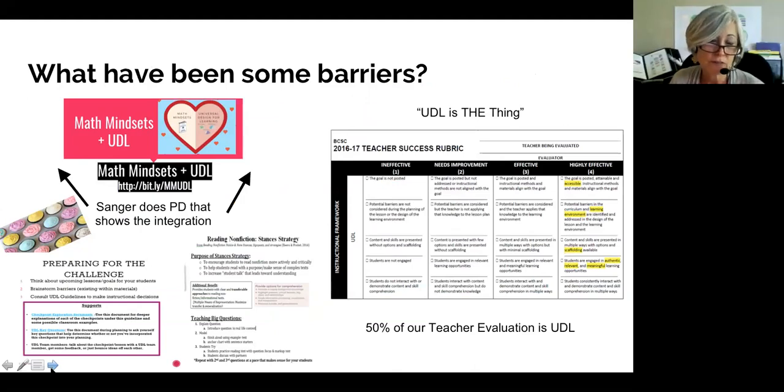I would say for us, it was just making sure the message was, from the top down, the bottom up, very consistent across the board. It's not one more thing, it is the thing. And if it's your value system, then you're going to just filter everything through that. And unfortunately, in education, we think that this too shall pass. And this is not just something else that's been repurposed. This is really research-based neuroscience, looking at the networks of the brain and how learning works. And I think one of the barriers is just getting teachers to buy into the fact that it's a belief system and it's not a checklist.